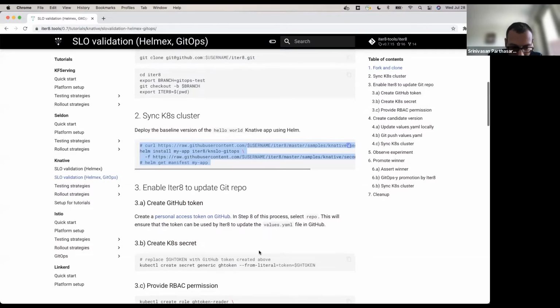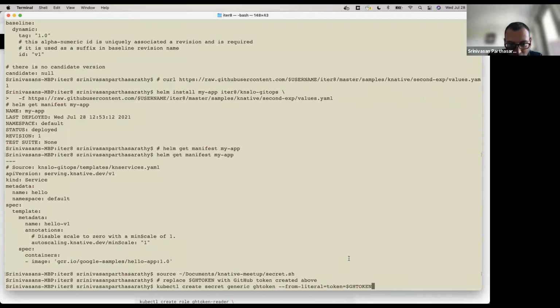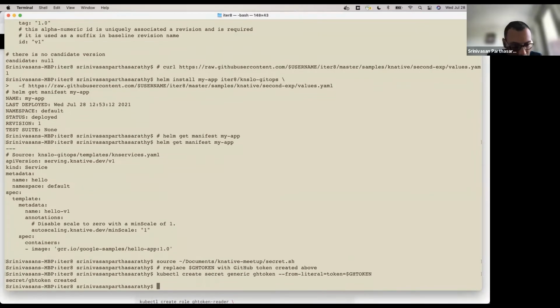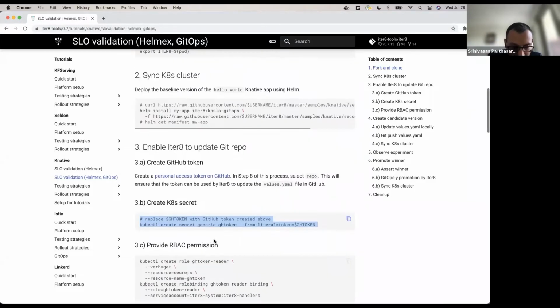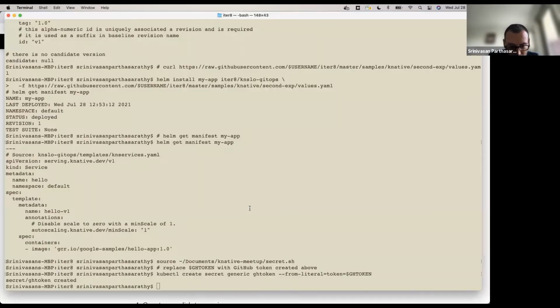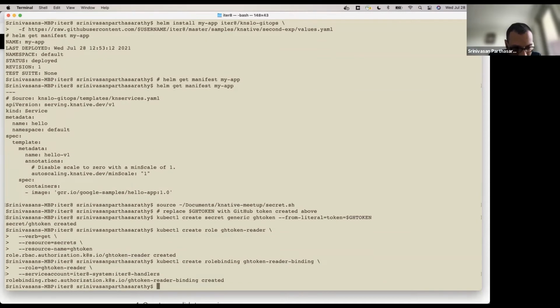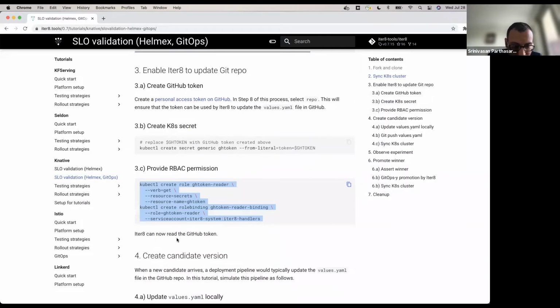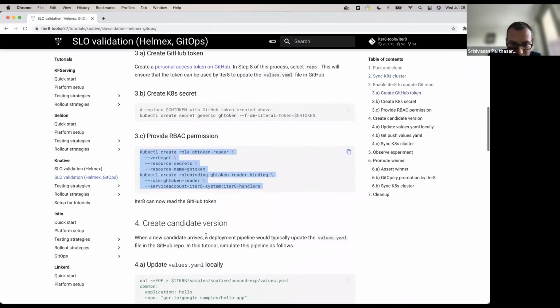So now I can create a Kubernetes secret with my GitHub token. Done. And I can also permit iterate to read this token, because it's going to use it to make changes to the GitHub repo. So let me just give it permissions to read this particular secret that I just created above. Done. Iterate can now read the GitHub token.